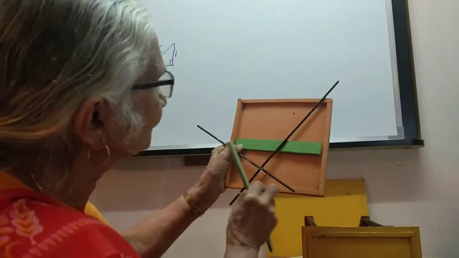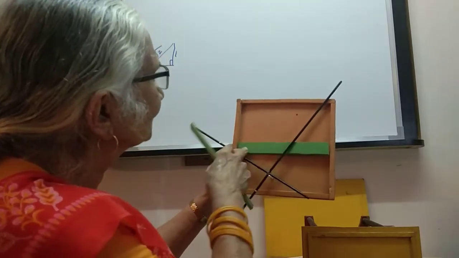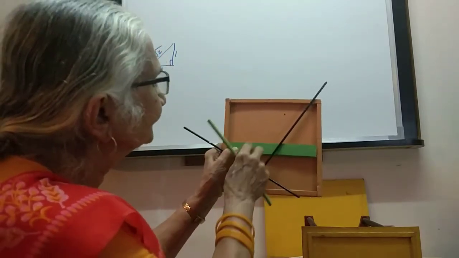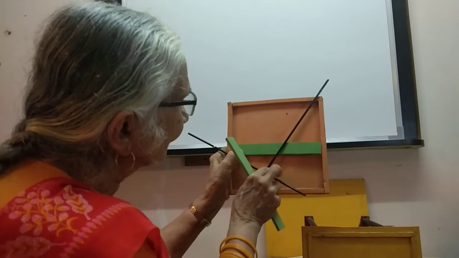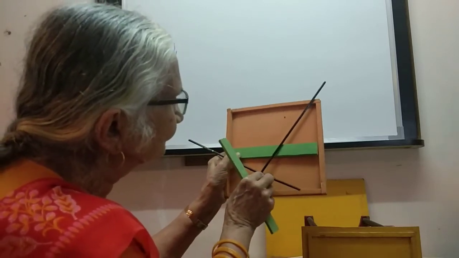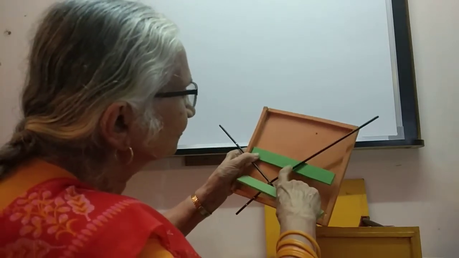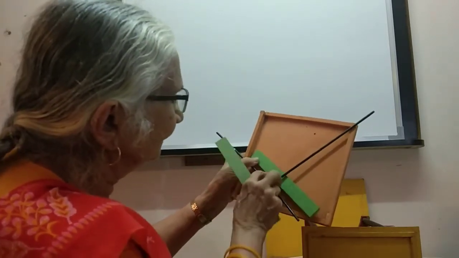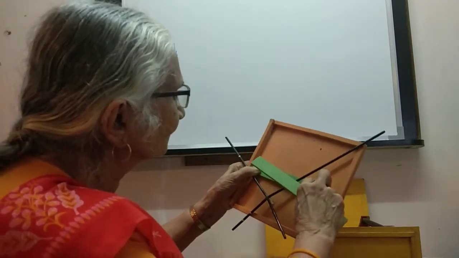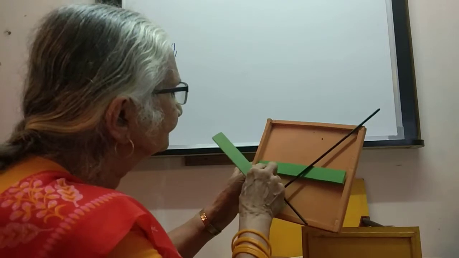We are moving this. Now, you cannot see my upper point because my thumb is there, but I have to hold it here. And we are taking this, moving it like this so that this will lie here. And this should come vertically below the top crossing. This crossing and this crossing should come below each other.